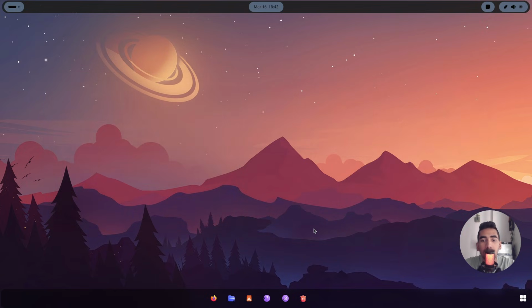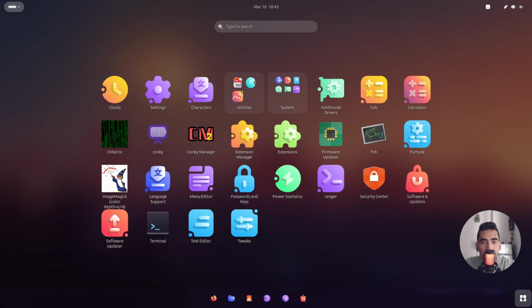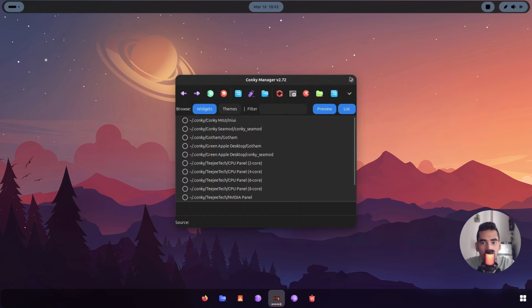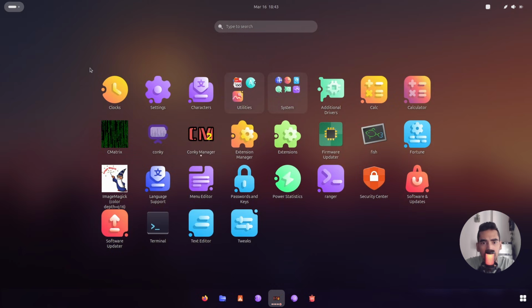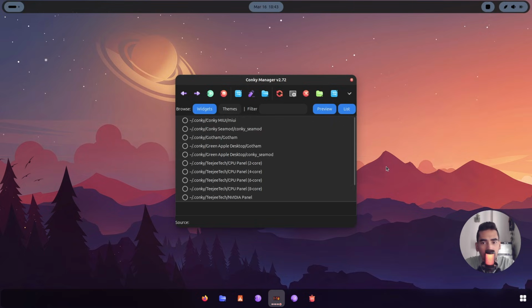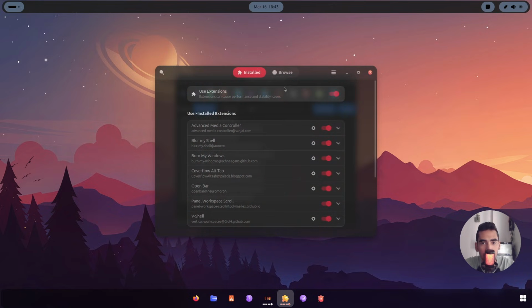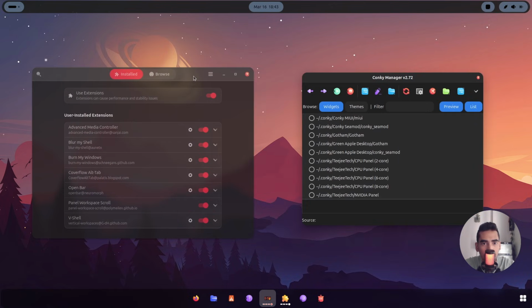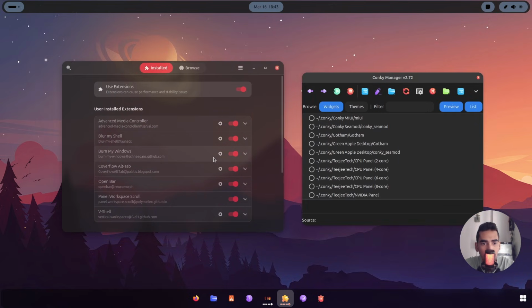Here's the thing I'm going to do next. Let's go to Conky manager. Before I apply the Conky theme, let's go to extension manager again, and then go to burn my windows.